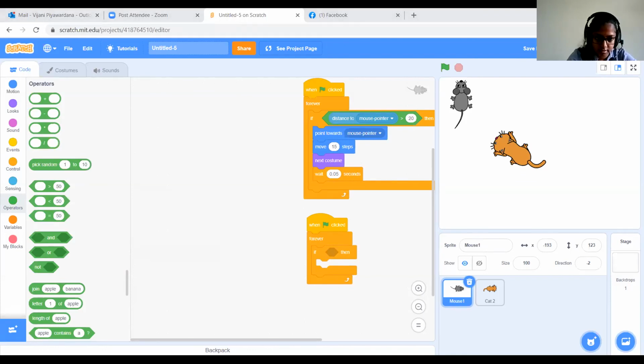If the mouse is touching the cat. Okay, this one.